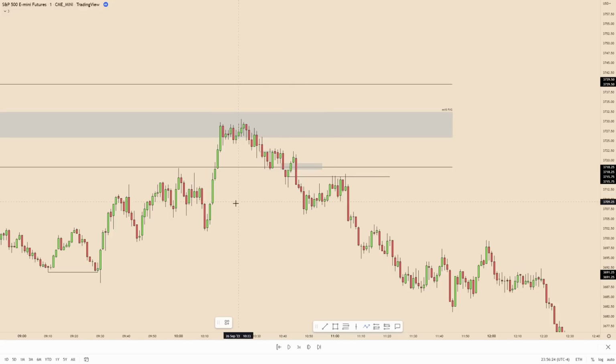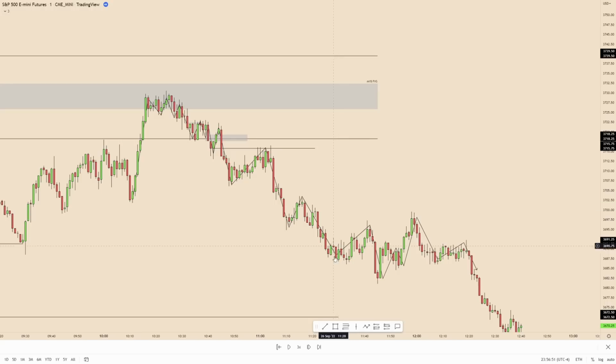So if you look at this, right, displacement leg up, we're in our point of interest. Nothing too convincing to go short yet. This is our first little aggressive move down. If that wasn't convincing, you can wait. Here's an aggressive move down. Return to an OTE, order block, and fair value gap there. There's your sell, and we will continue selling until we get some sort of aggressive move up.